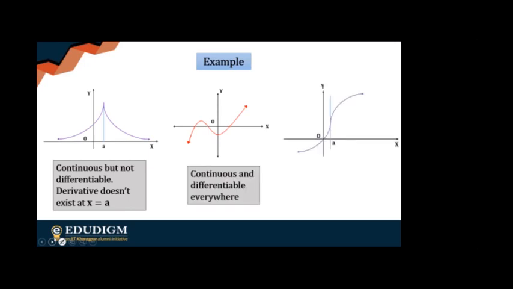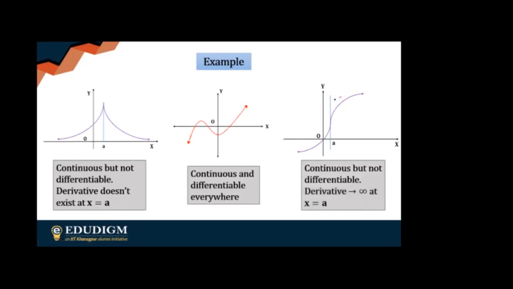So another example, now this is very important. As you see this particular tangent, this is actually not having a measurable slope. If you look at this particular line, this is parallel to the y-axis, so of the form x equals c. So the slope is undefined. That is why this is a possible point for problems with differentiability. I hope you understand this. If you have any problems, please let me know.